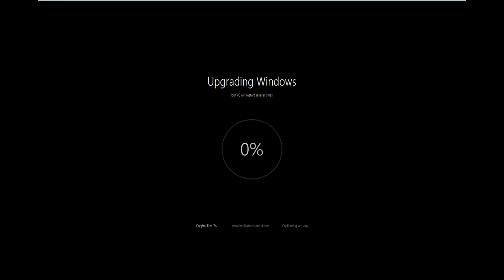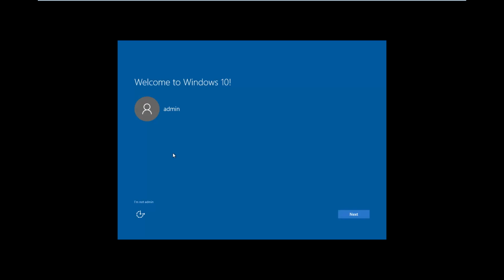All right, after a few moments, the computer restarted automatically. So you can actually start the upgrade process. And this is going to take a while, so I'm going to come back and show you the out-of-the-box experience so you can start setting up your Windows 10 installation. All right, guys, after a few reboots, now I'm here on this screen and still finishing installing Windows 10.